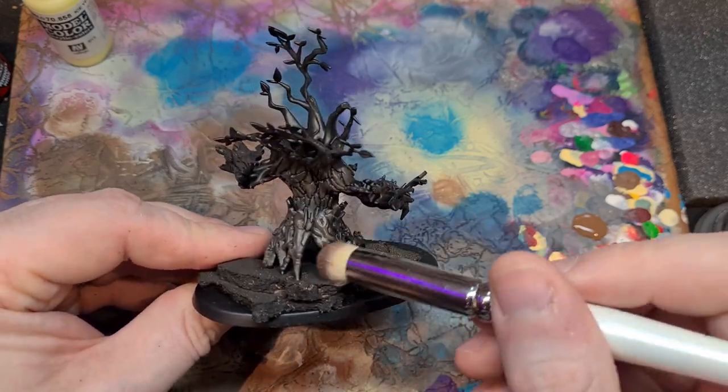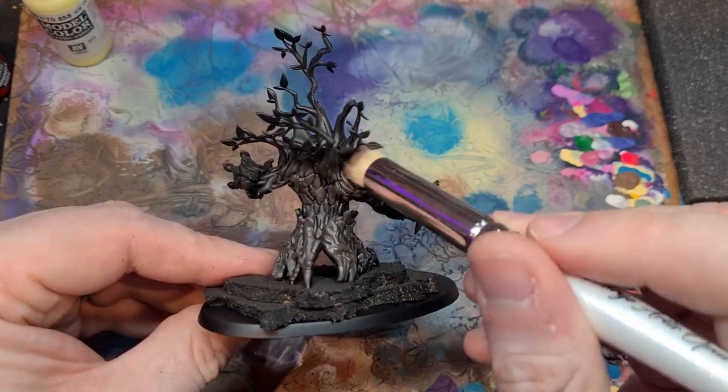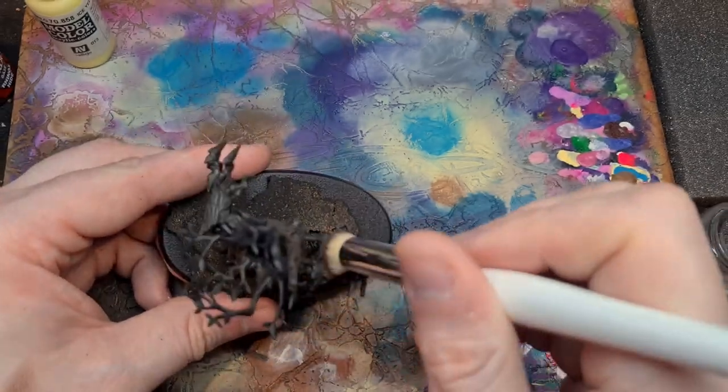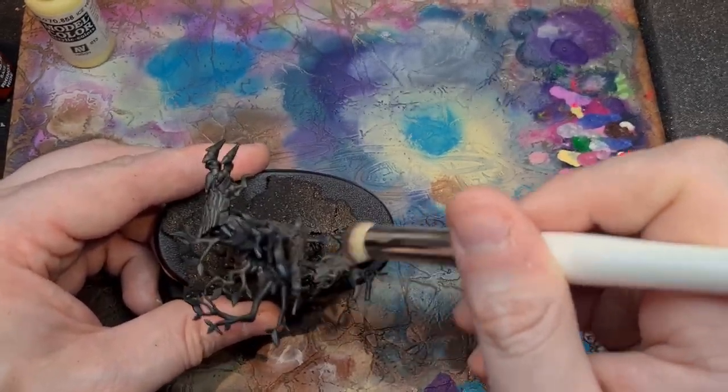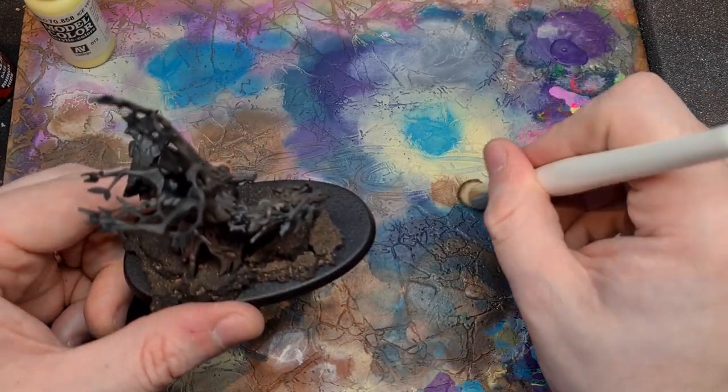If you ever want to go really light, then you could change up the Ice Yellow for a white of some kind, possibly. If you wanted to do more of a grey bark, then you can use exactly the same steps and exactly the same principle, and you will wind up with a fairly solid result no matter what you do.